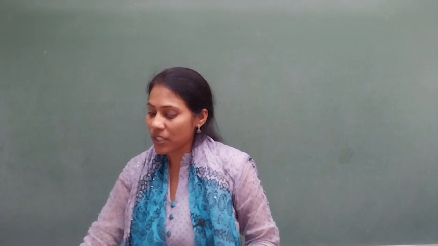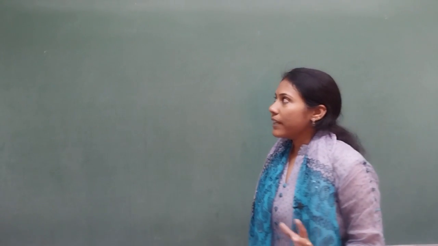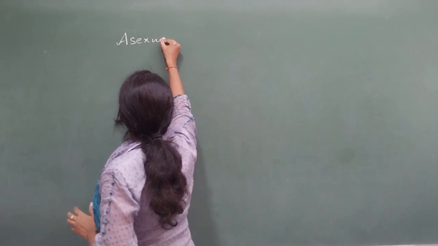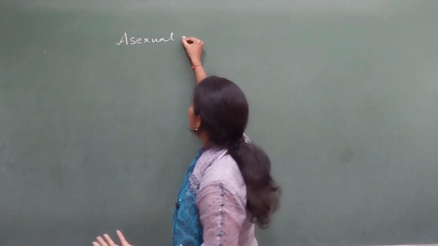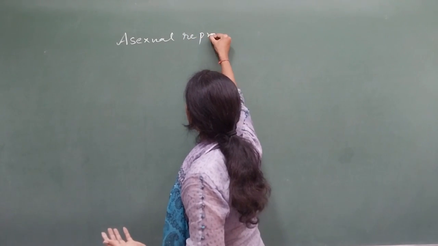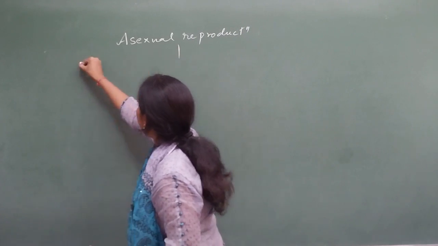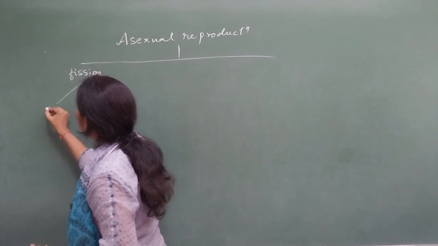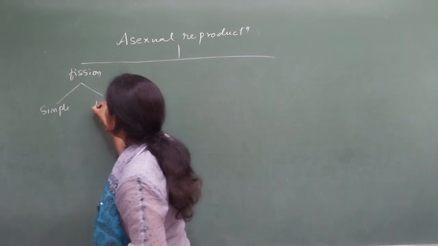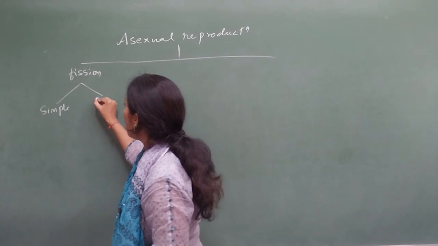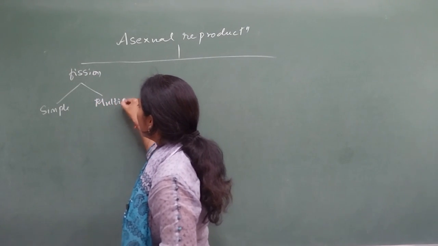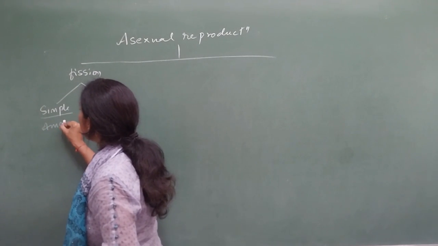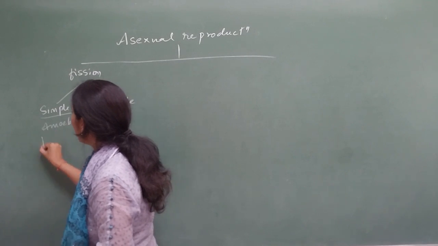Okay, so that is a much easier chapter, I can say. Okay, so here specially you need to know the asexual reproduction types. Okay, and what examples do they have? Asexual reproduction. Say you have studied something like fission, right? Fission is one type. Again here simple fission or binary fission or multiple fission, right? Multiple fission. And here for the simple fission you have studied amoeba is an example, okay, and leishmania also.